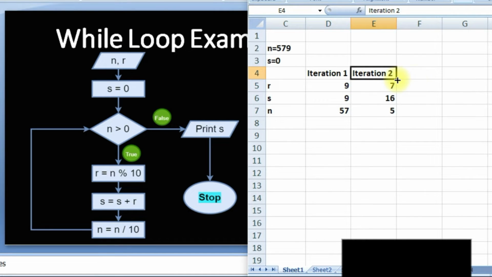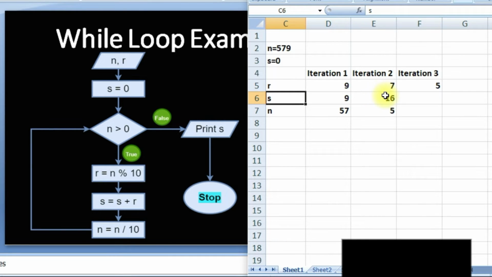So if I consider the third iteration, then let's check, the r value is basically n modulo 10. So n was 5 modulo 10, that means again the remainder came as 5, then s is equal to s plus r.